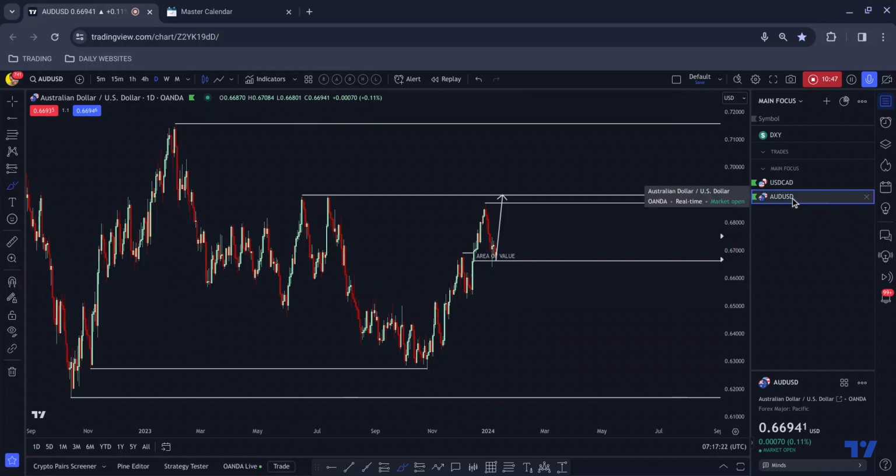One of the other reasons that Aussie dollar is lower down on my list than dollar CAD is because, according to my documentation, I have a higher strike rate when it comes to profit on dollar CAD than I think any other pair. Okay, so for some reason, on dollar CAD I have a higher strike rate, higher profitability than I do on any other pair. So that's another reason why this is one of the important points. This is why it's important to document. Okay, and one of the other reasons that this is lower down on my list.